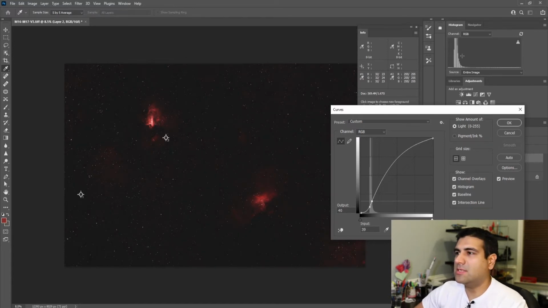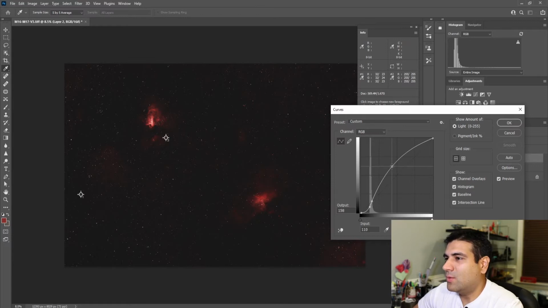And as you do that, you can see the histogram begins to stretch. This is known as curve stretching. So this is really a fun part of the whole process because your nebula starts to come out, the stars start to come out, and you really begin to see what's happening. Now, you might notice here that the intensity levels of the dark points start to shift in terms of the channel. So we can see the red channel is at 23, green's at 24, blue's at 23.